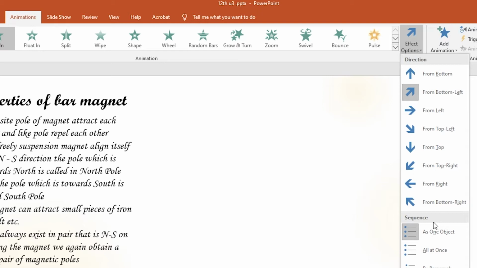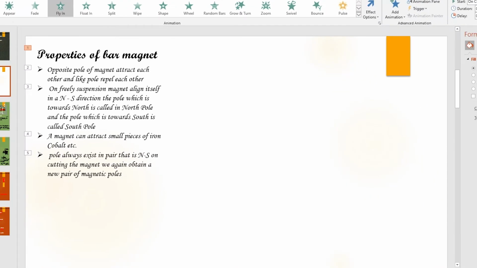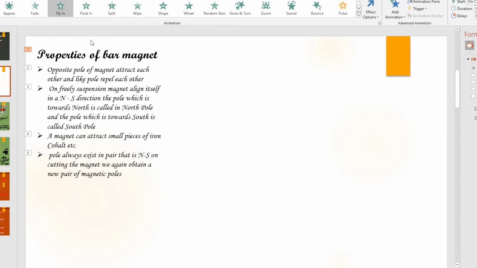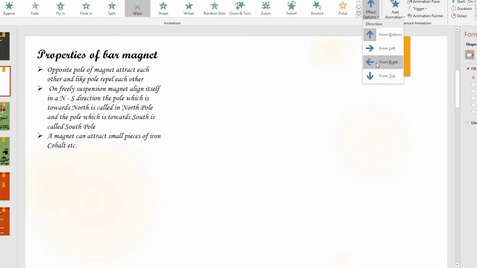Yes, one more feature is there, that is sequence. How you choose your sequence: as one object, all at once, by paragraph. As one object, it will treat everything which you selected as a single object. If you choose all at once, then everything appears at once. For explaining this, I'm using this text box this time. Here are the different options from bottom, from left, from right, from top, and so on.